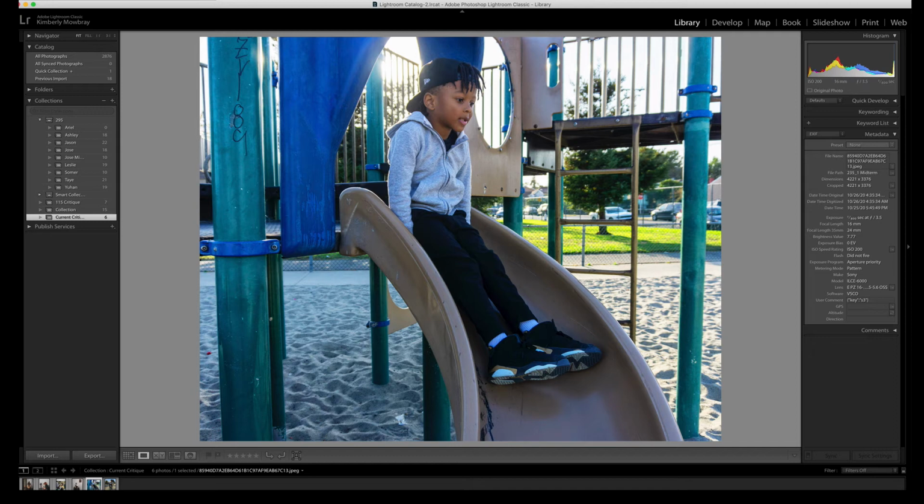So f3.5 at 16 millimeters is going to give us a lot of depth of field, where f3.5 at 100 millimeters is going to be a much shallower depth of field. And by having a shallower depth of field, then we're not going to see that stop sign and that caution sign and all those cars in the background. And even the chain link fence in the background. We really just want to focus on this child here as he's enjoying his afternoon out at the playground.